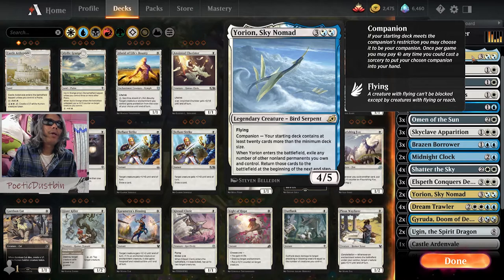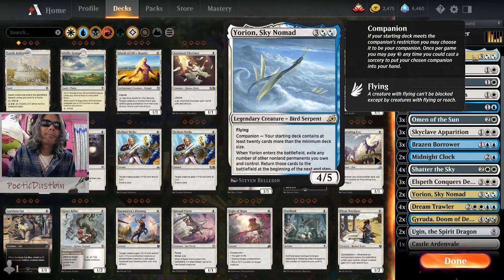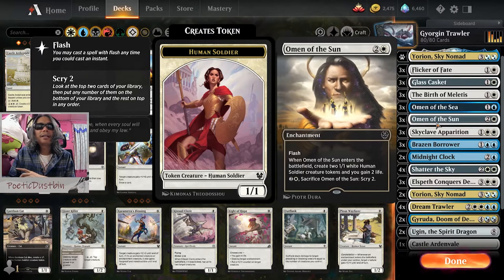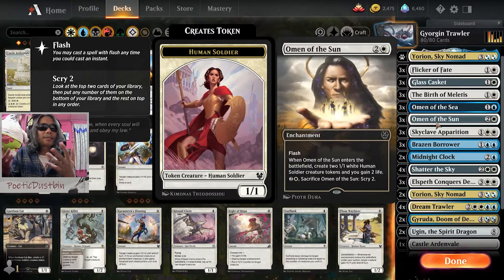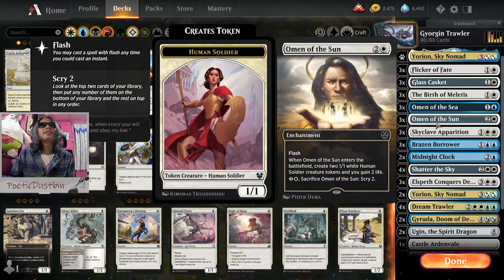So when you cast Yorion, oh yeah, one more thing. A companion is outside of the game, and you put it in your hand by paying 3 colorless mana. Then you can use it. So when it goes down on the battlefield and you have, let's say, Omen of the Sun already on the battlefield, you can exile that. Then it comes back at the end step, and you get another 2 tokens and you gain 2 life. So it just flickers it in a way, right?